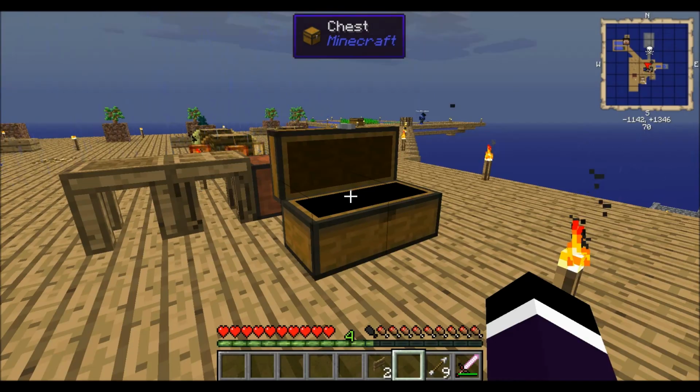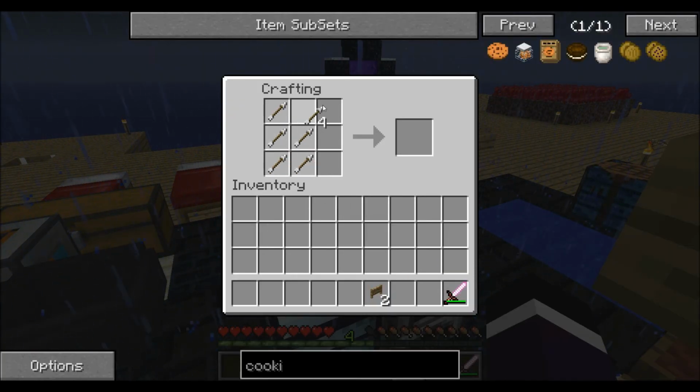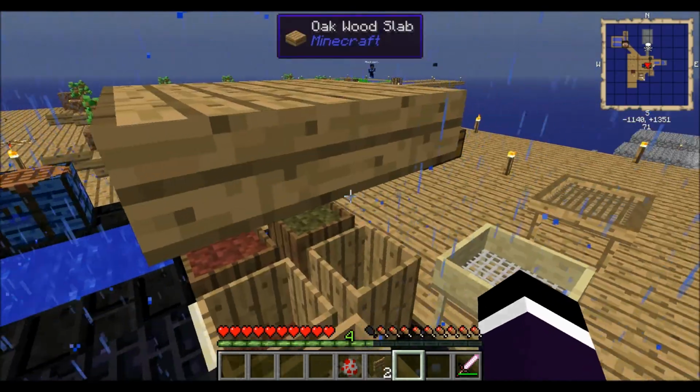Is it nearly as intimidating as the normal nether? That's because nothing spawns. Just don't break any blocks. I need to borrow your pickaxe for a moment. Wait, what's that?